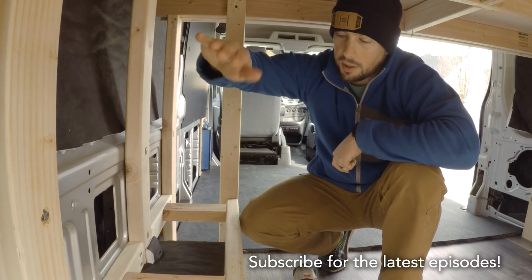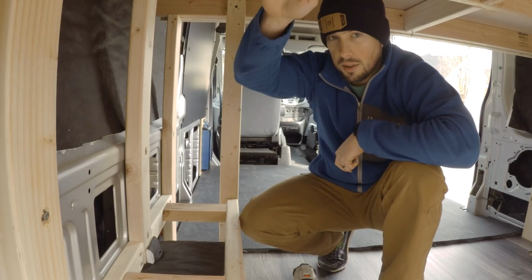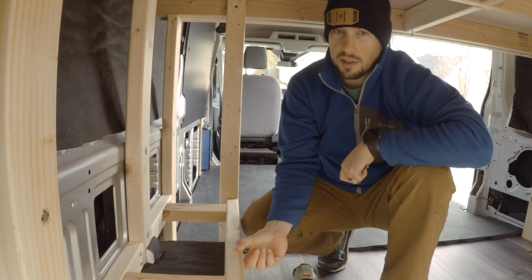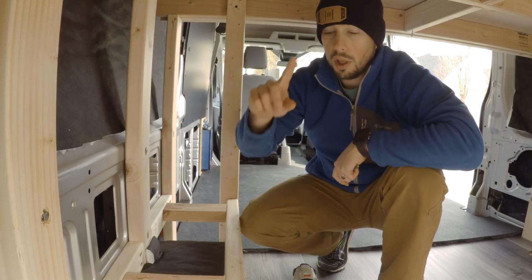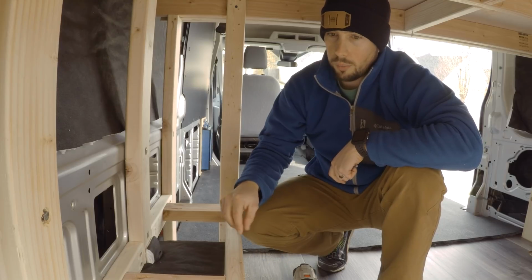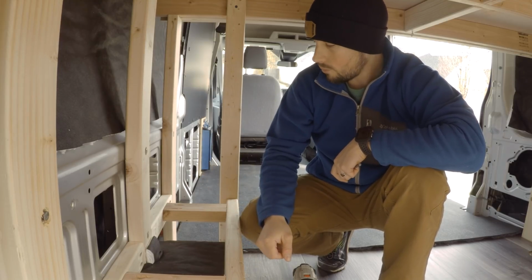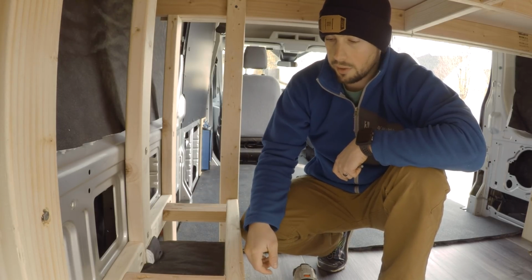There's going to be a water tank in this area. I'm hoping to be able to get some storage space out of the top in this front column here. So by keeping this 2x3 lumber smaller, it'll give me more area to open up to create cubbies and more volume within the actual containers themselves to put stuff in. The 2x3s are more than strong enough to hold the weight that's going to be in here.